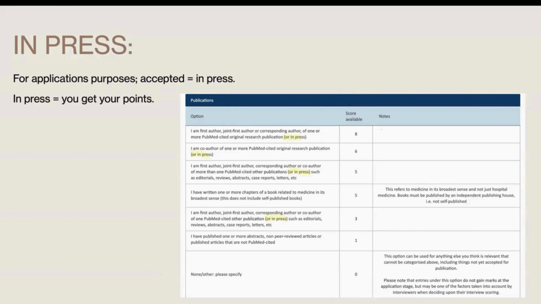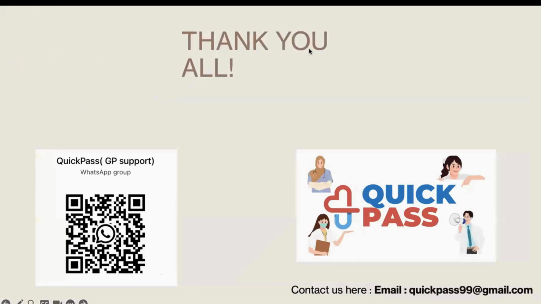When a research paper or a case study is accepted, that doesn't mean it's going to be published tomorrow morning, not next week, and maybe not even next month. If it's accepted, it's called in press, because journals do have editions. They don't just publish the next morning. They wait. They have dates and timelines. But if it's accepted, it's called in press, and when it's in press, it gives you points. Again, this is an application for the IMT self-assessment. It says in press: published, cited, in press, in press. If it's in press, it means it's accepted, and if it's accepted, you get your points. That's fine.